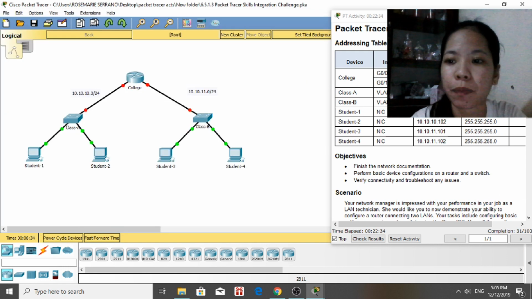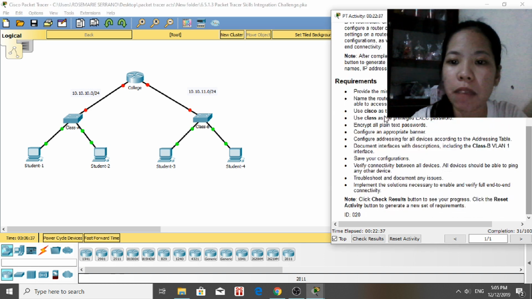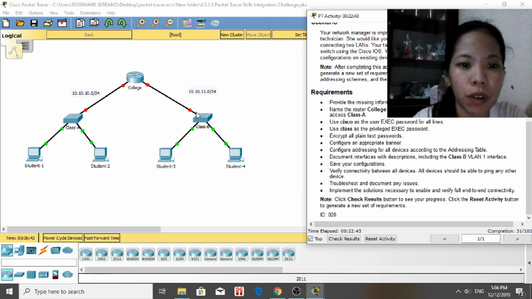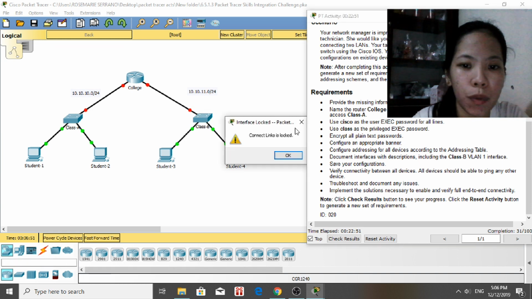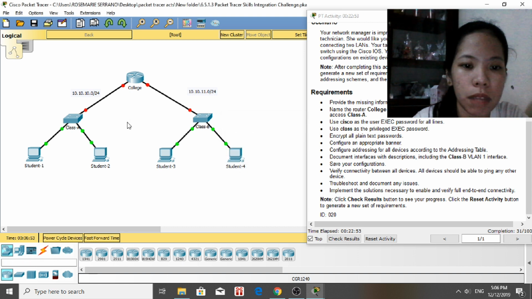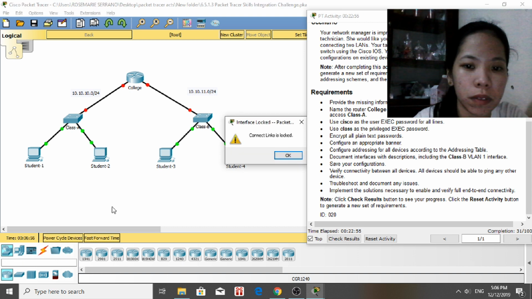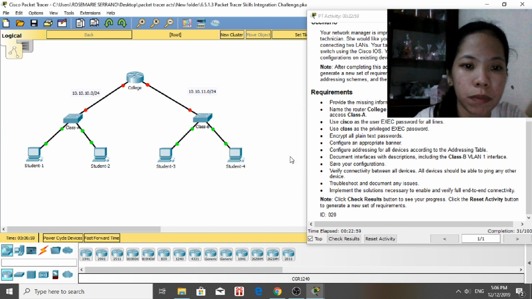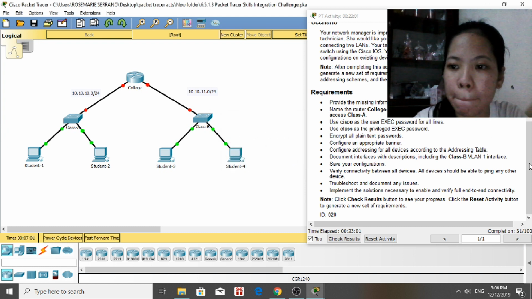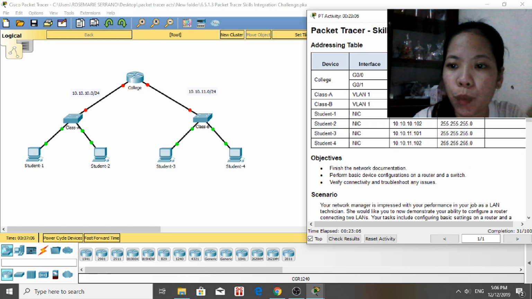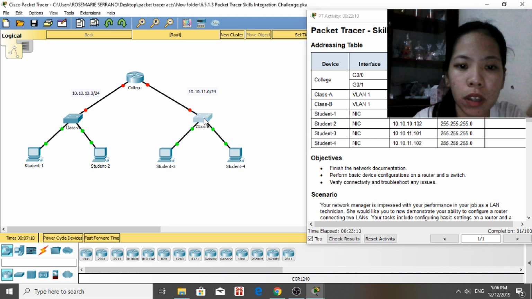So now, the next requirement is to name the router College and the second switch Class B. So the router is College and the second switch is Class B. We did not assign the IP yet.